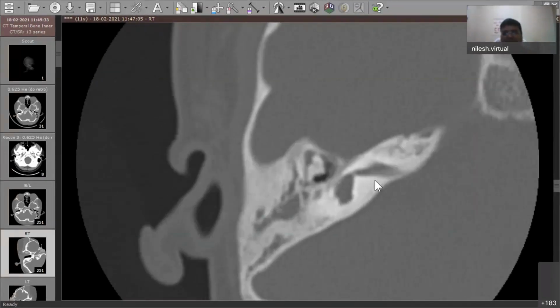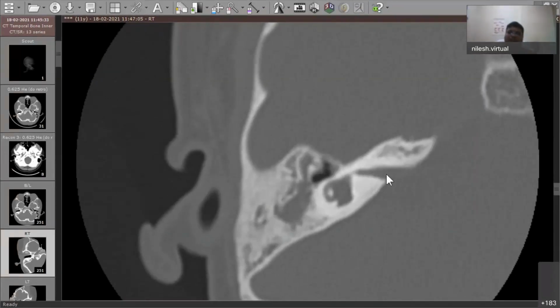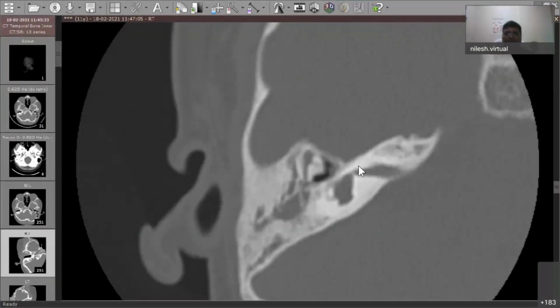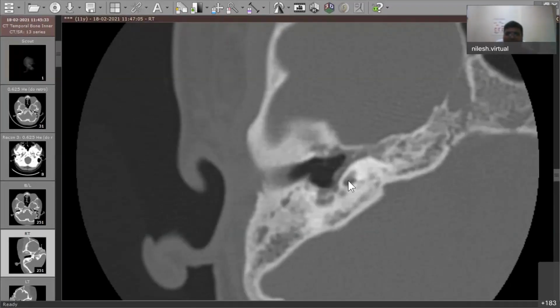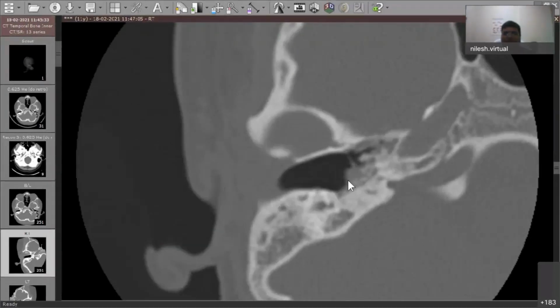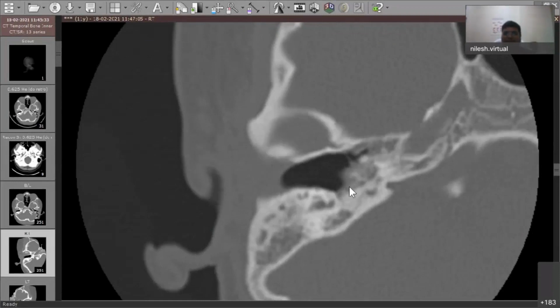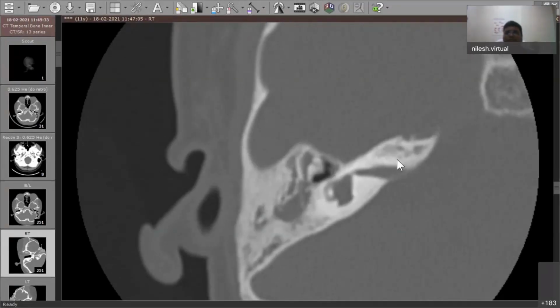Even you can see the internal auditory meatus is not of normal caliber, it is very small. Then you go down, there is no cochlea. Here we expect cochlea generally. You can see no cochlea. Generally this part we get cochlea. So cochlea is absent, and maybe the cochlear nerve is also absent. That's why the internal auditory meatus is very small. Plus there is a dilated vestibule with hypoplastic lateral semicircular canal.